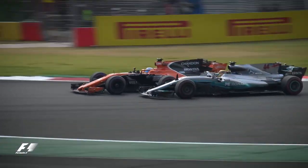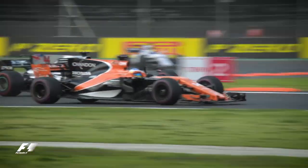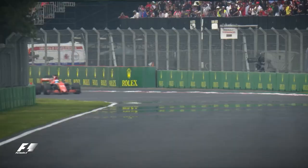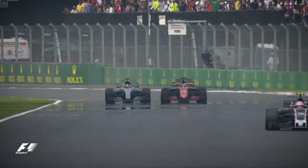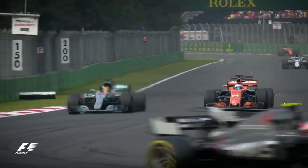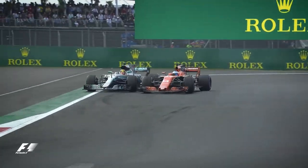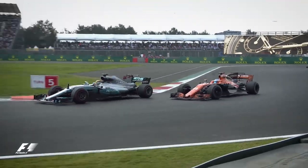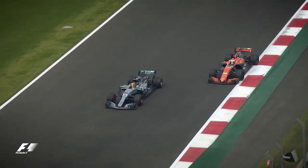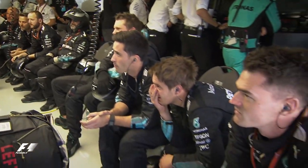Here goes Hamilton trying again, going to try round the outside again. Heavy braking into turn one. And this time Fernando Alonso and Hamilton do touch — there was damage to one of the cars, I think from the right-hand side of Hamilton's Mercedes. But now Hamilton with DRS goes down towards turn four, gets ahead of Fernando Alonso. And Alonso fights back — Hamilton is forced wide. What great driving from Lewis Hamilton, great defending from Fernando Alonso. What a show those two have put on for ninth place!